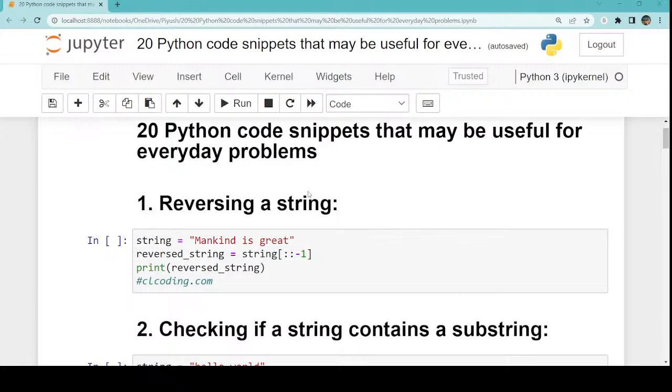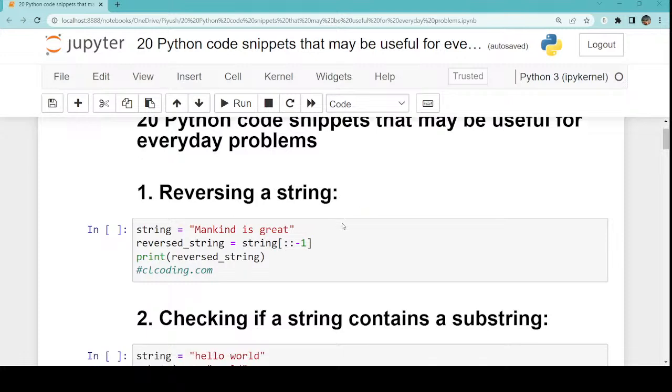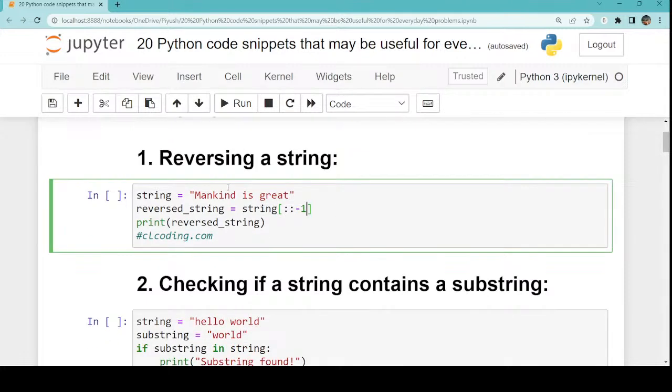So we'll see the first program, that is reversing a string. In this program, we are going to take a string, that is, you can see here, mankind is great, and storing it in a variable string.